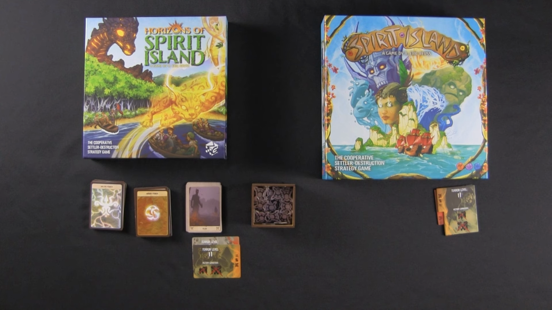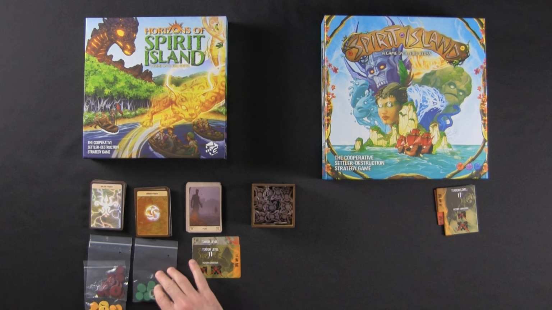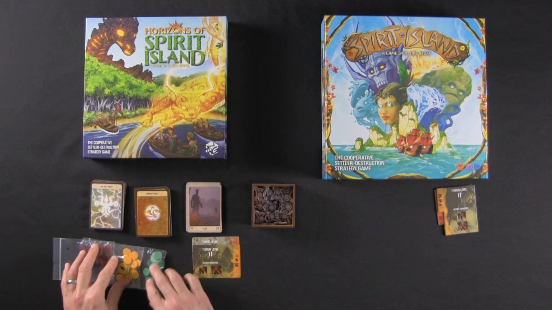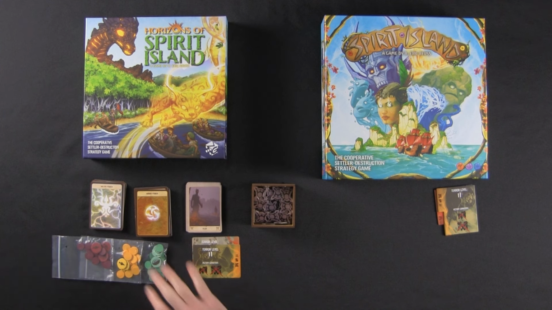Another very minor difference is just the player colors. So Horizons of Spirit Island comes with 3 colors. It's got this maroon, gold, and teal. Oops, can't quite see the gold. Let's put it this way. Maroon, gold, and teal. Each of these player colors comes with 13 wooden discs, and then 3 of these markers that are multi-purpose use markers, and they help you track various things throughout the game.